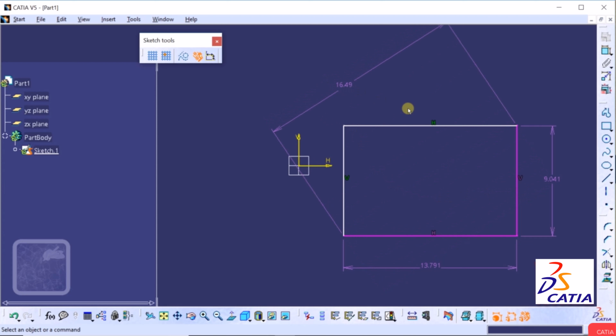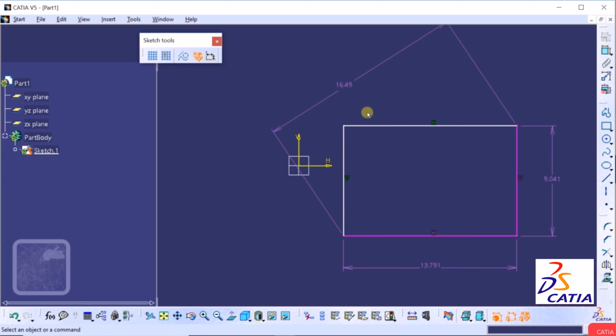This purple color means that our sketch is over defined. So let's undo this. Right now we can see the dimensions are in green color. So let's redo this, and now the dimensions are purple. So it means our sketch is over defined.